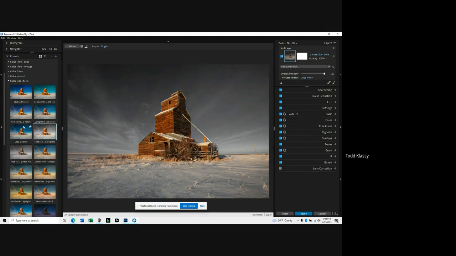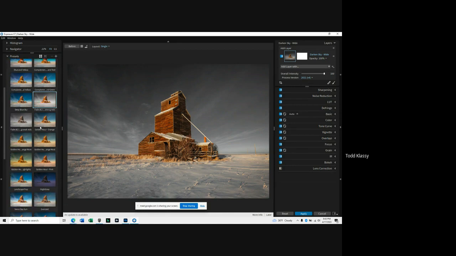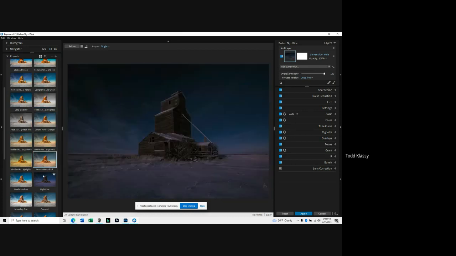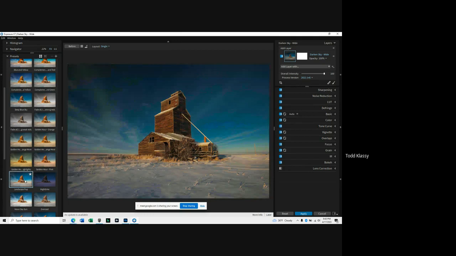This is a neat effect, I have to admit. I always like it, but I'm too scared to use it. I like dropping the blues and just leaving the yellows and the oranges on some scenes, but I'm too scared to use too much of it. I like the blues too much. There's landscape pop. Sometimes this works. It doesn't work here.